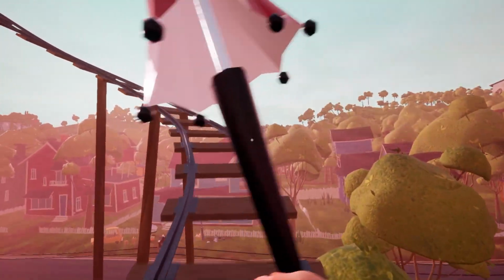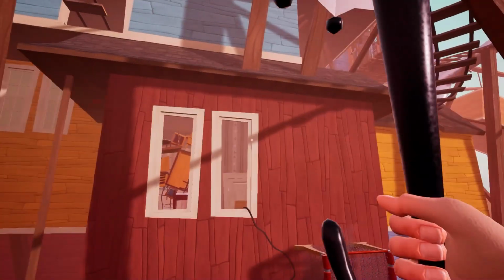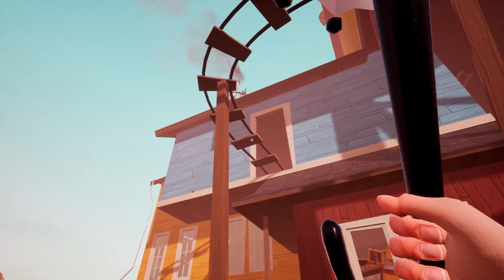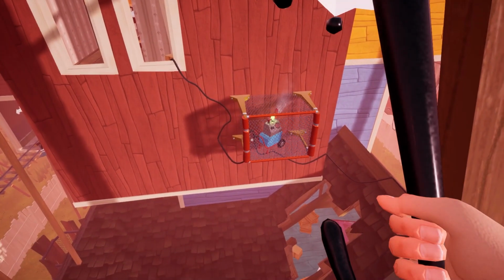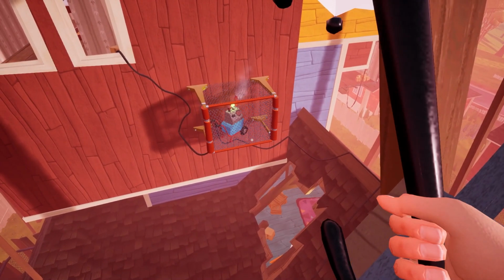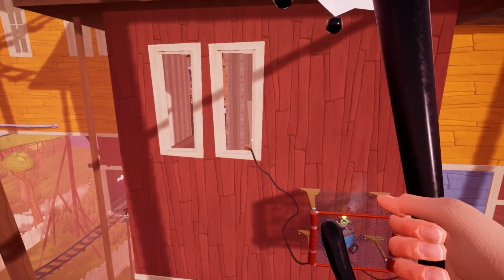Right. I think we've actually been in almost all the rooms. Oh, we haven't been in there. Oh, I thought that was the train. Right, we can just kind of jump up there. We've got to open that door. Okay. I'm guessing it's controlled by that. Is there something in there? We need to get in there.